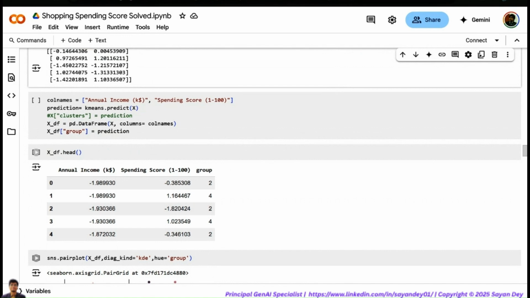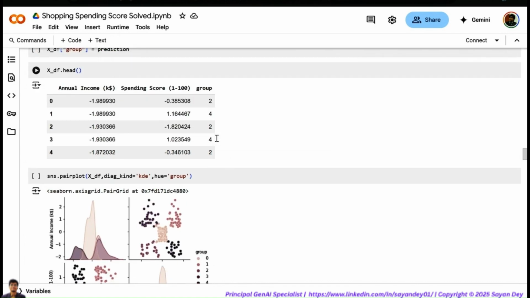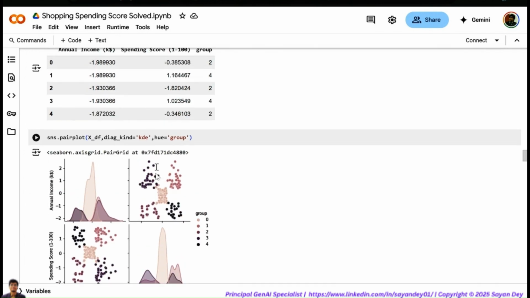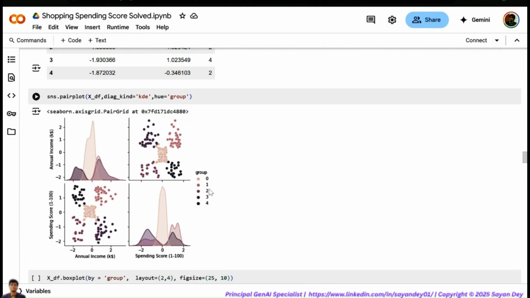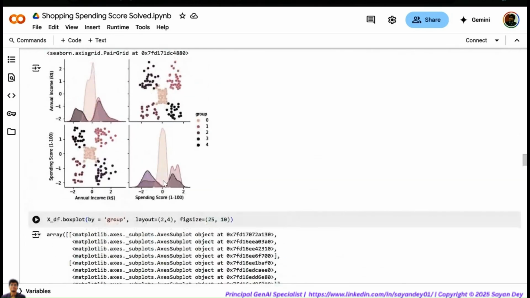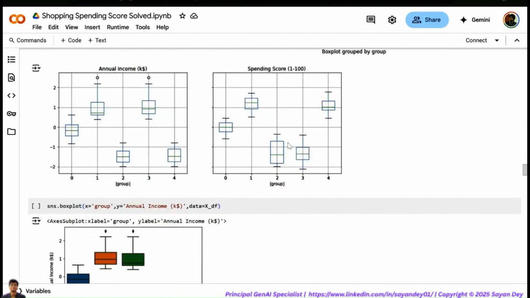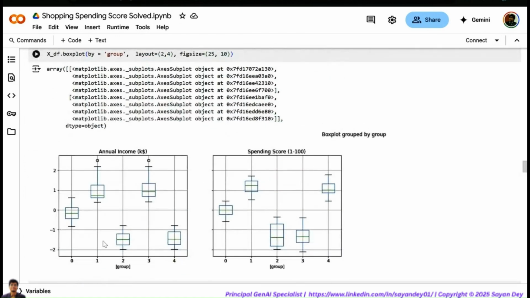And based on the question that one of you asked, the final part will be, after you've done the clustering, you can go and identify what the different groups and clusters of data are. How do we interpret the groups? You can create a pair plot or you can create a box plot, and based on that you can interpret the different groups and clusters of data. The pair plot is clearly telling us that it's able to identify what those clusters mean. An even better way of doing that is actually using a box plot, where you can clearly compare between the different groups and clusters of data. It's the last part: how you try to interpret the clusters.